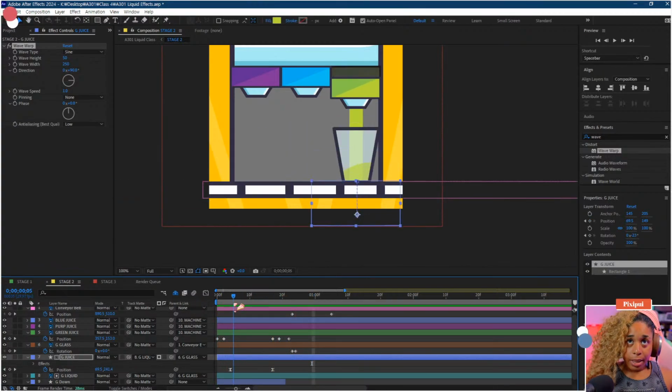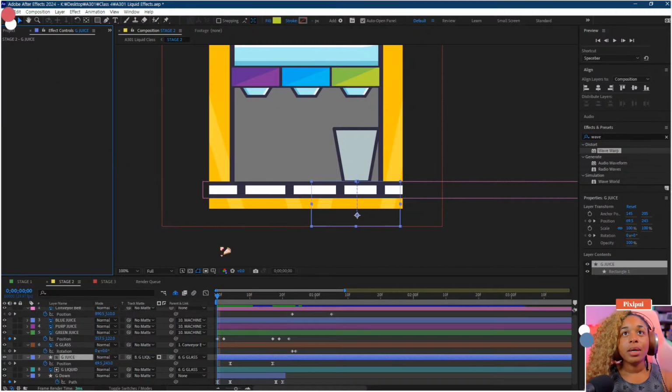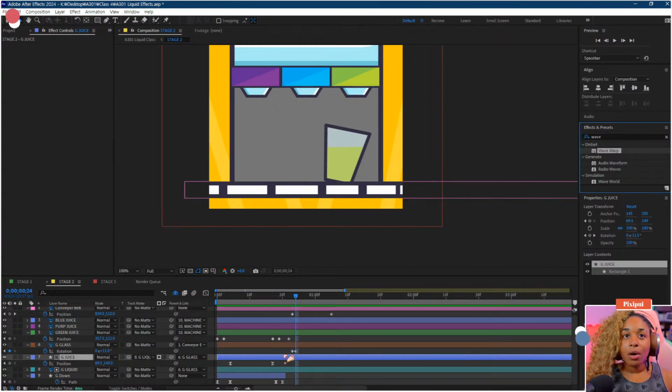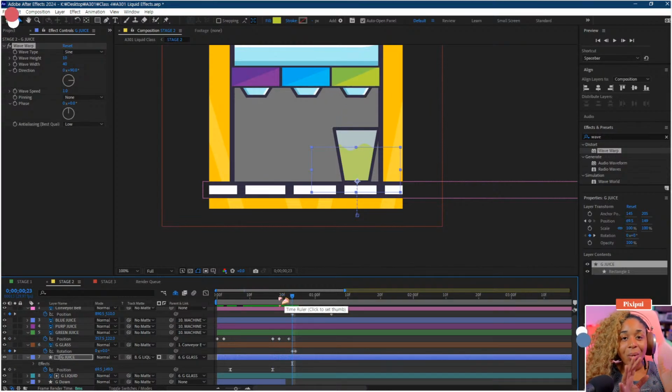I mean, yes, but it's not moving the way that we want it to move. And this is possibly also a constraint due to the fact that we did the set mat in a different way. So we can take a look at this by chucking it on after the fact, seeing if it goes down. It does. There we go. So thankfully, we don't have to do it the other way. If you're having an issue and it's not moving, perhaps add the wave warp effect once your liquid is at the height that you want it to be at.